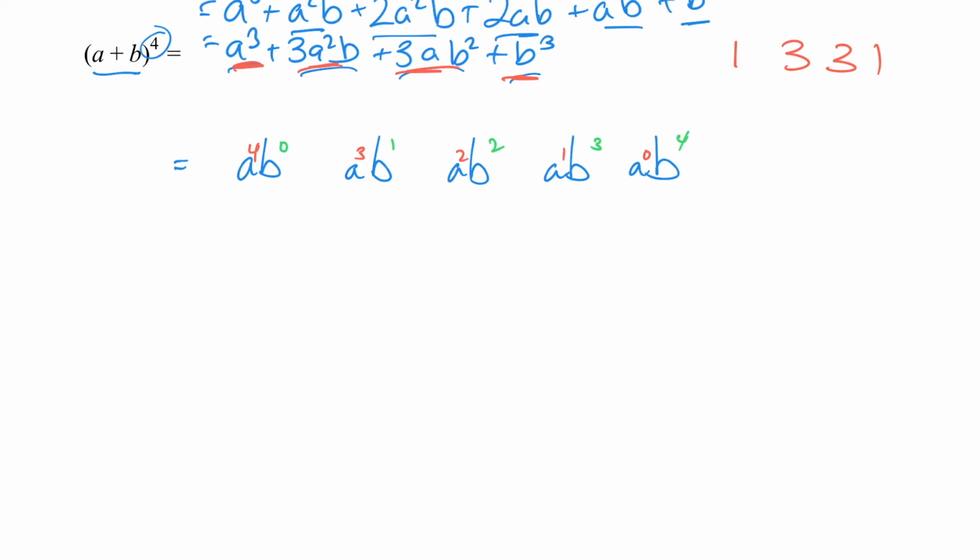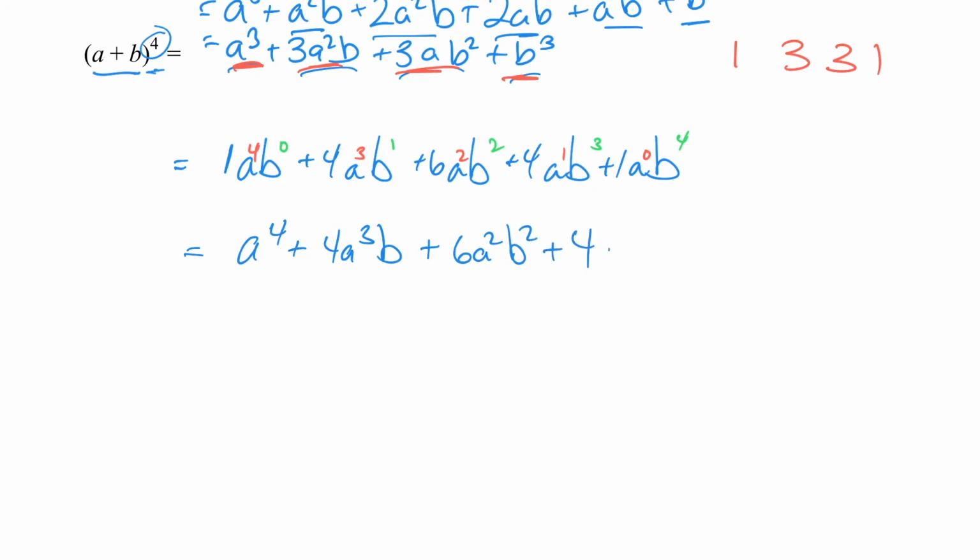And then for the coefficients, we take whatever row we have from Pascal's triangle, and those numbers become our coefficients. Here we're dealing with row 4. We add them all together, and basically we discover a plus b to the power of 4 comes out to a to the power of 4 plus 4a cubed b plus 6a squared b squared plus 4ab cubed plus, well, a to the power of 0 is just 1, b to the power of 4. So that's how we can quickly use Pascal's triangle and another pattern with the exponents to expand a binomial.